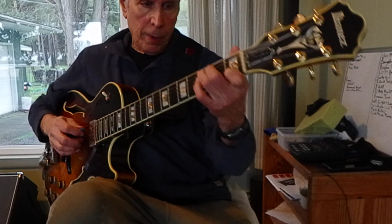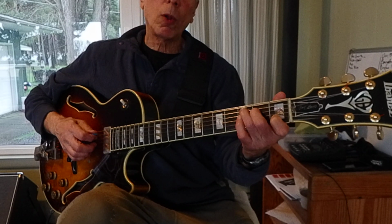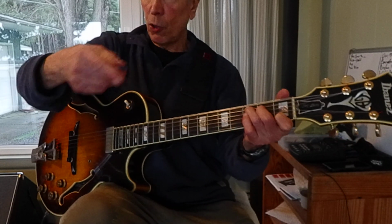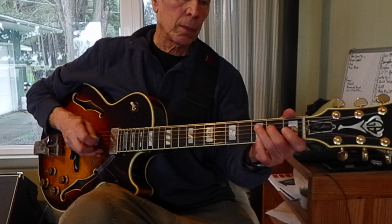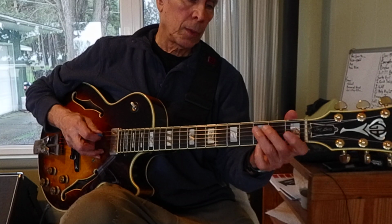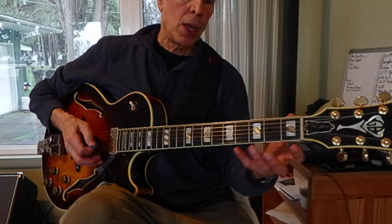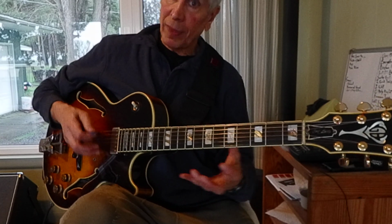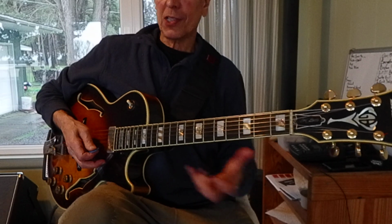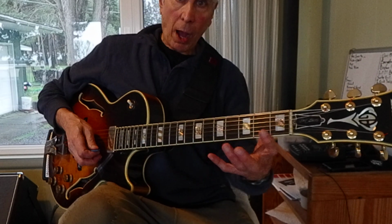Here's a C chord. And it's the C chord that we all learn. Now, it comes kind of with a scale, the notes of the C chord built in. So right off the bat, that's one key idea of the cage system. You're learning chords, but within each chord is the actual scale. So if you wanted to just kind of wail, if you were doing single string soloing, you would be going up and down the neck.